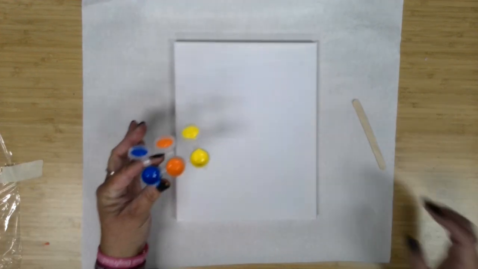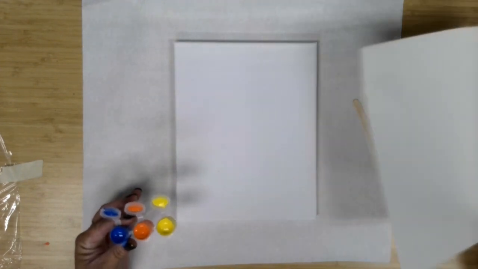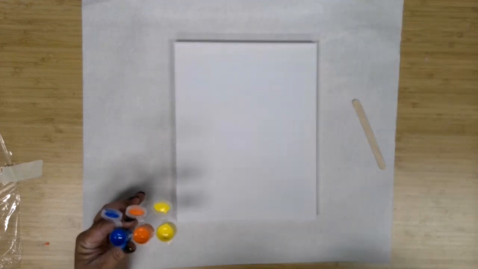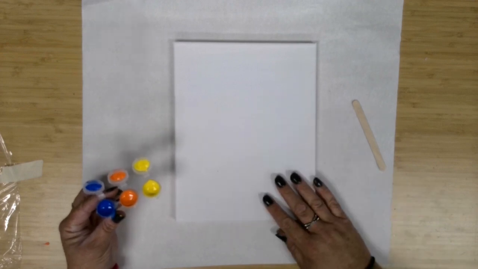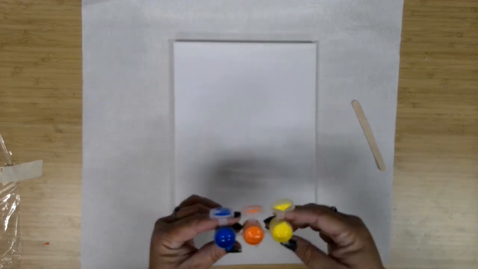and you have kind of some leftover on your cling wrap, when you pick it up, which you will, you'll be able to do kind of a bonus print. So if you've got some paper, some just extra paper laying around, or even another canvas, if you watch this video first and then do your project, and you get an extra canvas, you could actually make kind of a set, or even smaller canvases, you could make multiples.